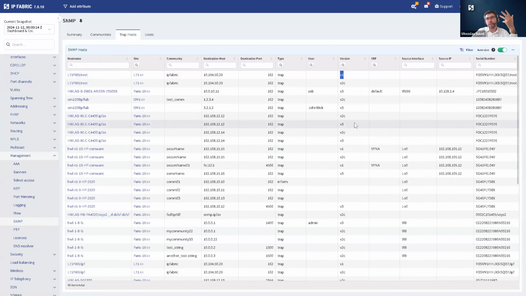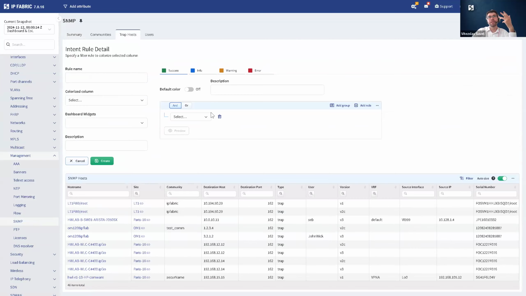If you get a use case like this, you can just use IP Fabric directly to make your intent check. Tell IP Fabric, my intent is if version is V1, make it red, or in this case, make it green if it's V3, because this is what I want, and make everything else red.